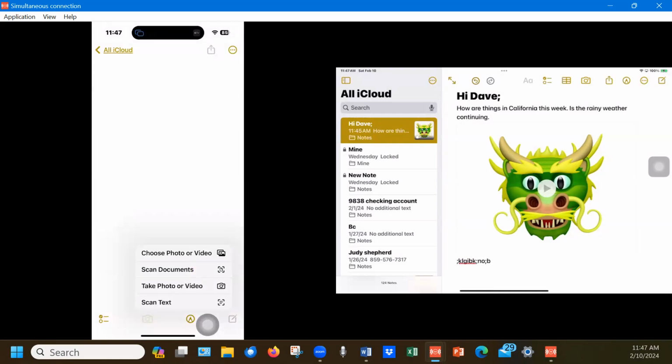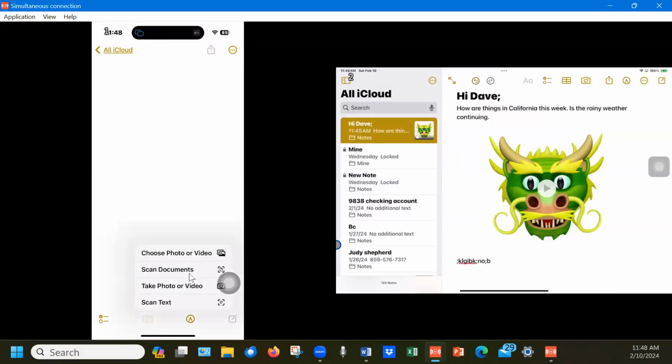And I tap the camera. I'm sorry, not the three dots, but I tap the camera. And I say scan document. Oh. Where was the camera to start with? Camera's at the bottom of the screen there. Where? I'm on a note. And right here is the camera. Oh, okay, yeah, okay.